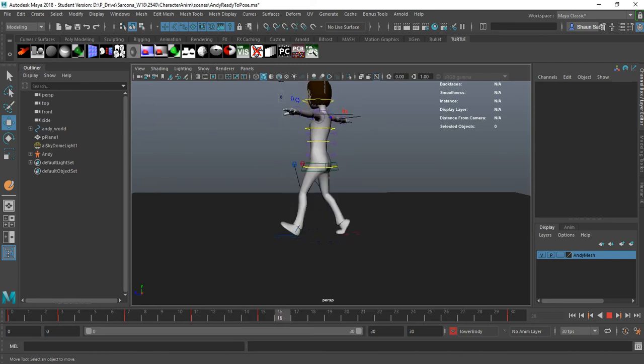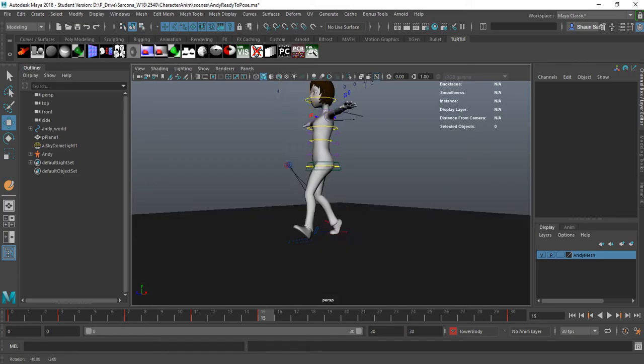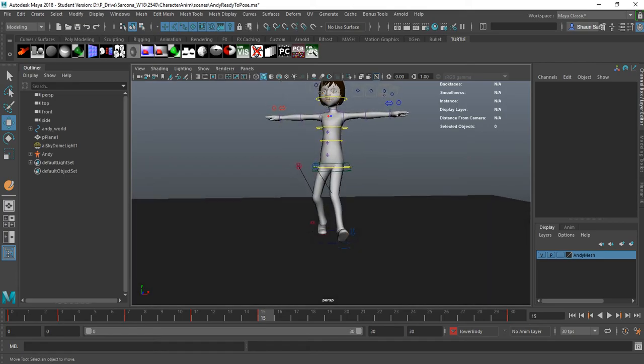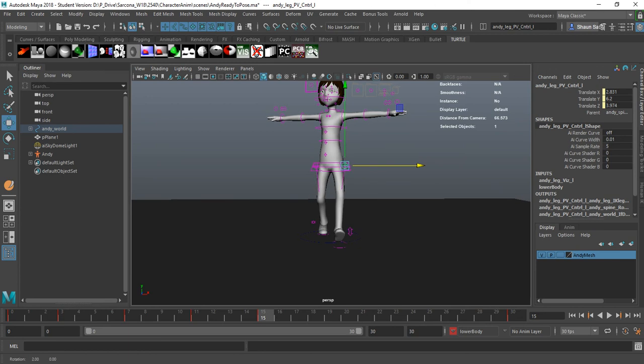So I do the same thing on the other side, okay? You want to go through and tweak it. You want to look at things like the hips. You want to look at things like the knees, which way they're pointing. Look at it from different angles too, because if I look at it from this angle, you can see that Andy's knees are like crazy messed up, okay? Because when I went to 15 and I set this keyframe, I never moved the knees over. They should be about there. Actually, when you walk, you're a little bit bow-legged. So your knees should actually be out like this a bit.